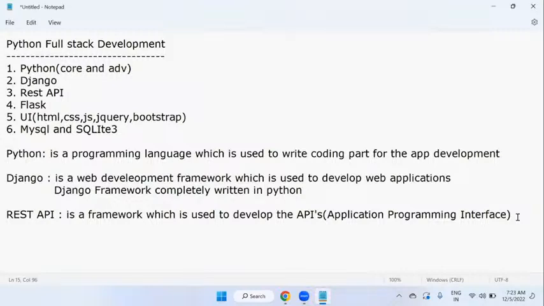So what you understand here is that an API acts as a middleman service, a mediatory software. It takes requests from the client, and that same request is sent to the server. The server gives a response to the API, and the API gives the response to the client only. So it acts as a middleman service or mediatory software. That is API creation here.